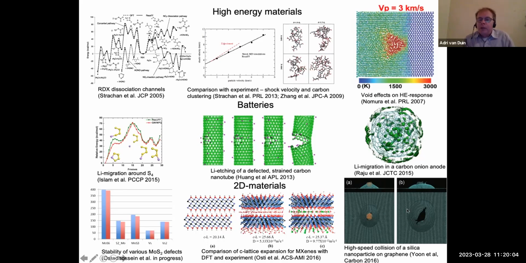Graphene has also been a very popular target, and with ReaxFF we can expose, for example, these 2D materials to extreme environments. This is an example of something that you might see in satellites and spacecraft, where this is a silica particle hitting a graphene surface at a speed of about 5 to 10 kilometers a second. So that's not a speed that you will see very often in an earthly environment, but in low Earth orbit, this is a pretty common speed. And we see indeed that this creates a significant amount of damage to the graphene, and we can see how this damage propagates. We also see how the shock wave propagates ahead of the defect.